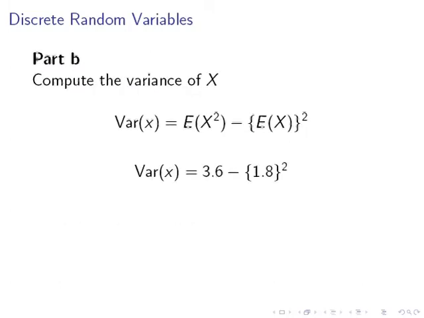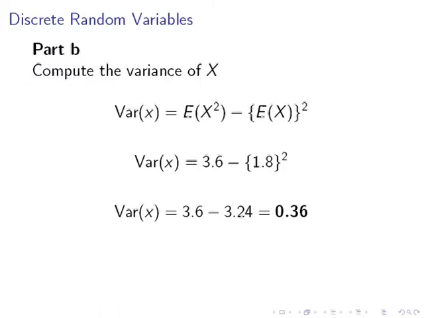Just to finish off, we'll go back to this formula that I mentioned earlier. The variance of X equals 3.6 minus 1.8 squared. And multiplying that out, we get 3.6 minus 3.24. Working that out, we get a variance of 0.36. So 0.36 is our answer to part B.